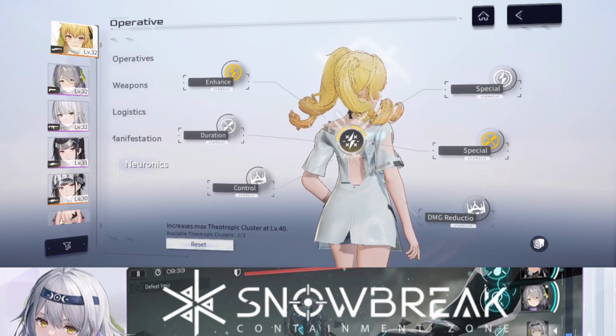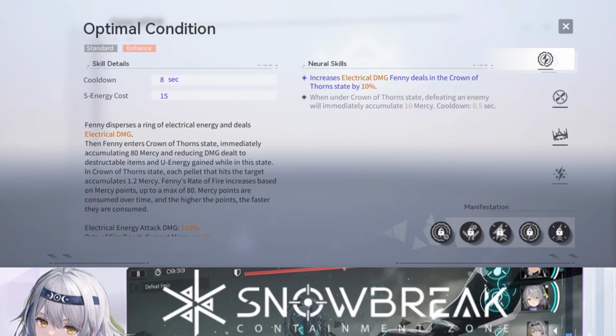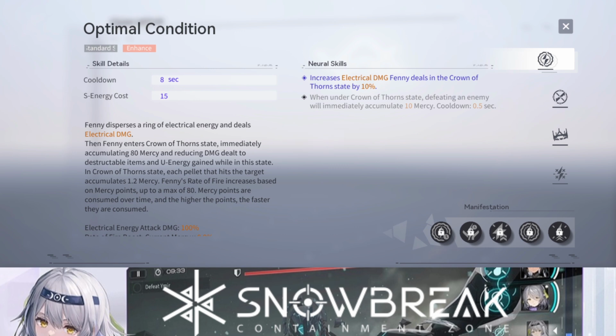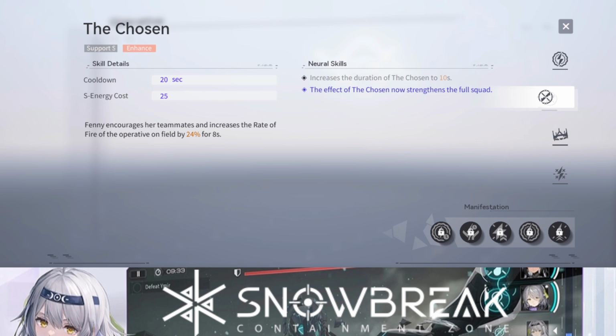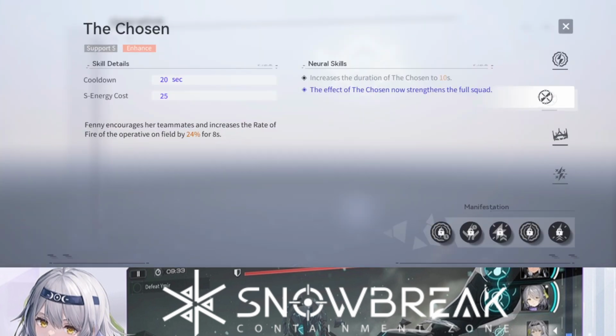So in terms of the neurotic that you want to focus on first of all, you can go over to the skills, and you'll see on the right side, these are all the neurotic stuff. You can see there are 6. Since she is going to be your damage dealer, and Fanny is a damage dealer with supportive roles as well, what you need to be unlocking is essentially this chosen. This neurotic, the effect of the chosen one, strengthens the full squad.